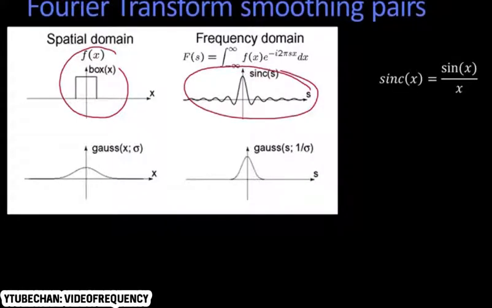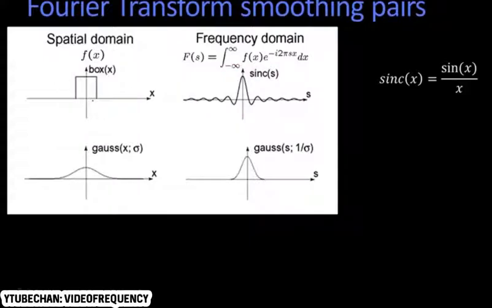You can think about that if you take the limit as x goes to 0. Remember L'Hopital's rule: take the derivative of the top, that's cosine. The derivative of the bottom is just 1, plug in a 0, it's 1. So the limit as x goes to 0 is in fact 1 right there. And then as x gets bigger, the sine gets attenuated, and that's what you're seeing here. So if I were to convolve something with a box filter, my frequencies are going to behave in kind of a weird way.